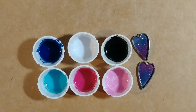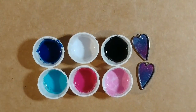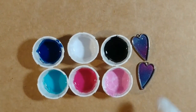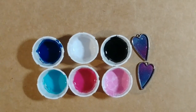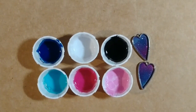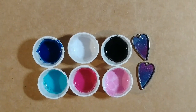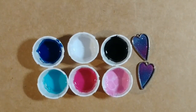Hi guys, I'm back. And today, sorry for the wobbly — I've got my camera on strings just so I can get it lower down so you guys can see what I'm doing. As you can see, I've got two little pendants here. These are going to be best friend forever pendants for my little Ella Bella, who is turning 10, and her very best friend Alyssa, who is also turning 10. They were actually born five days apart in the same hospital, so it's only fitting that today they are best friends.